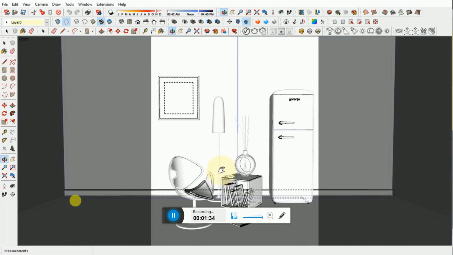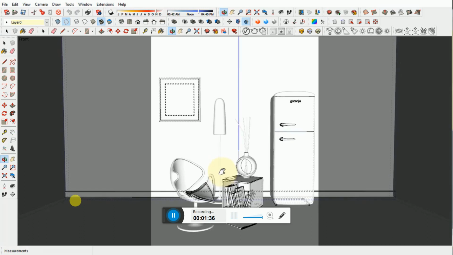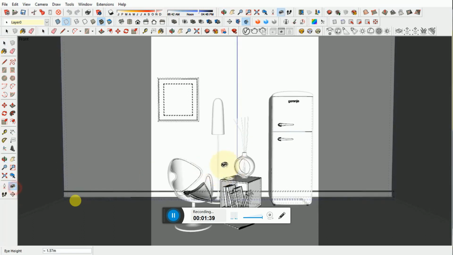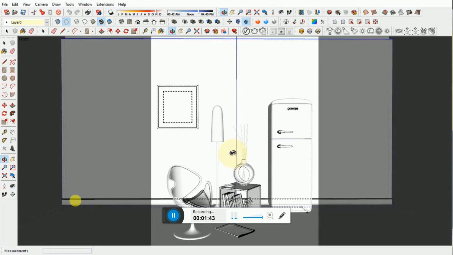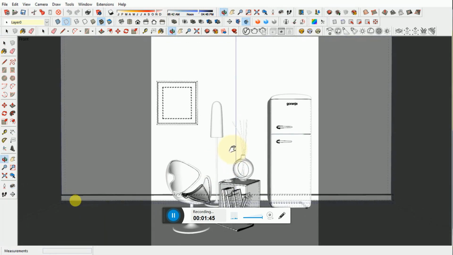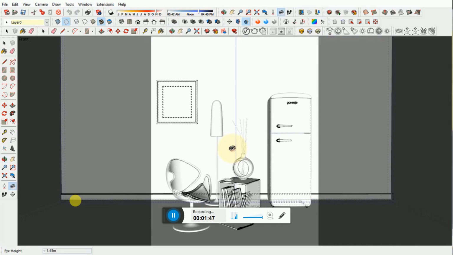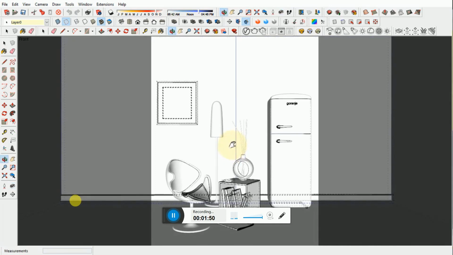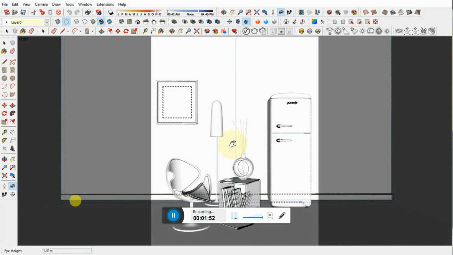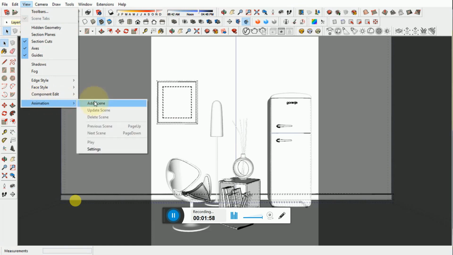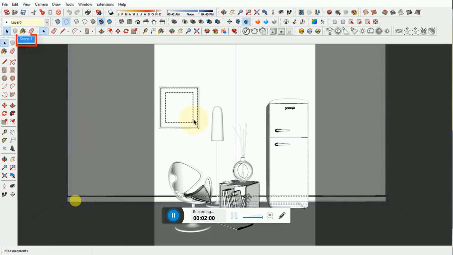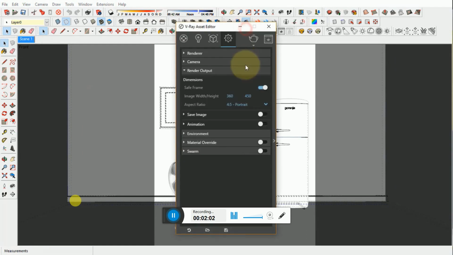Now let's adjust our view to set up as the camera. Go to View, Animation, Add Scene. Our camera is now established.